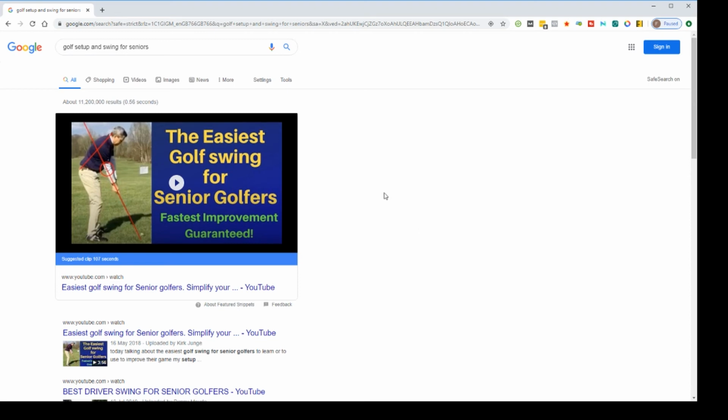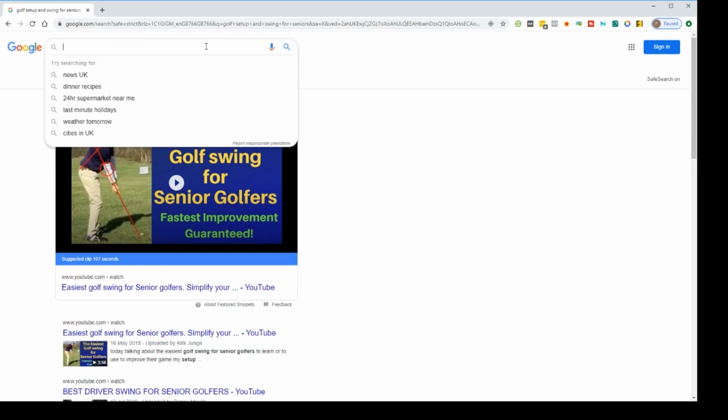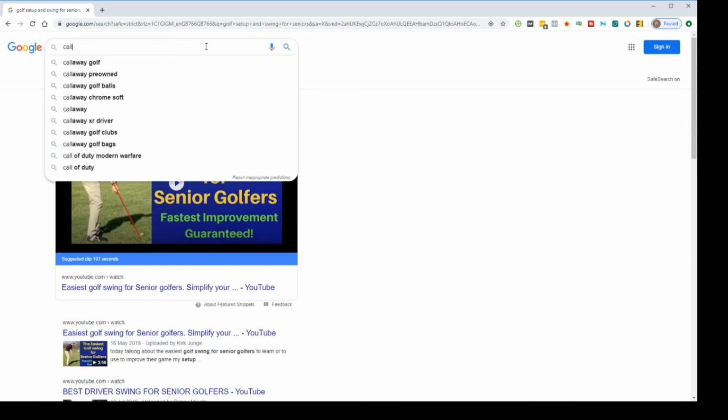A few other things if you're doing more product type keyword searches. I've looked mostly at informational ones. If you are doing products, what you can do, I don't know an awful lot about golf, but let's say Callaway XR driver, it's coming up with that.